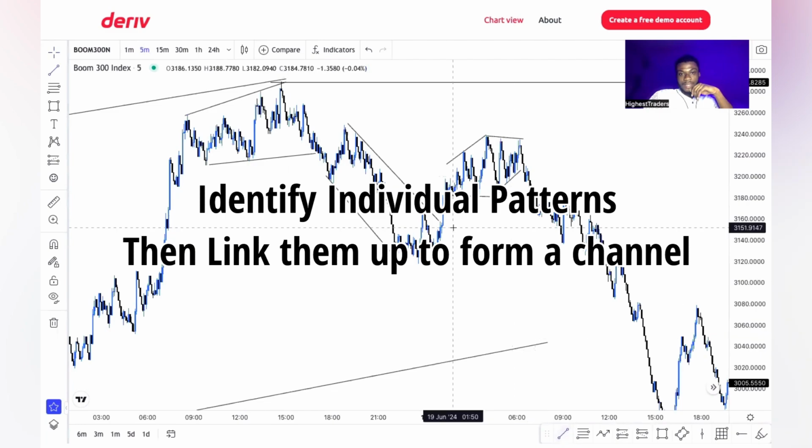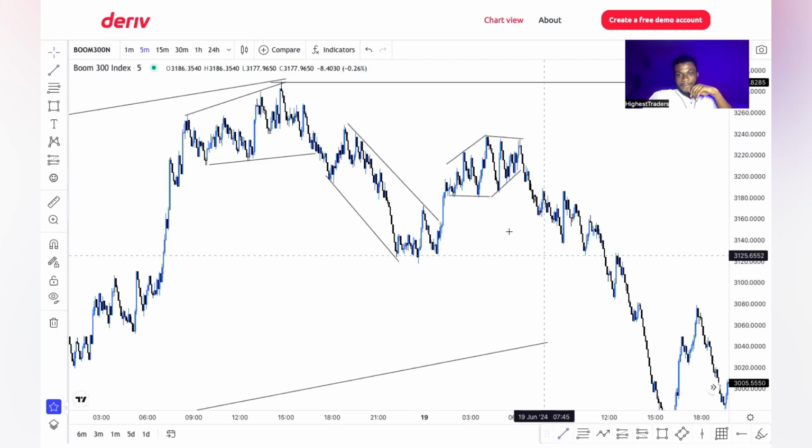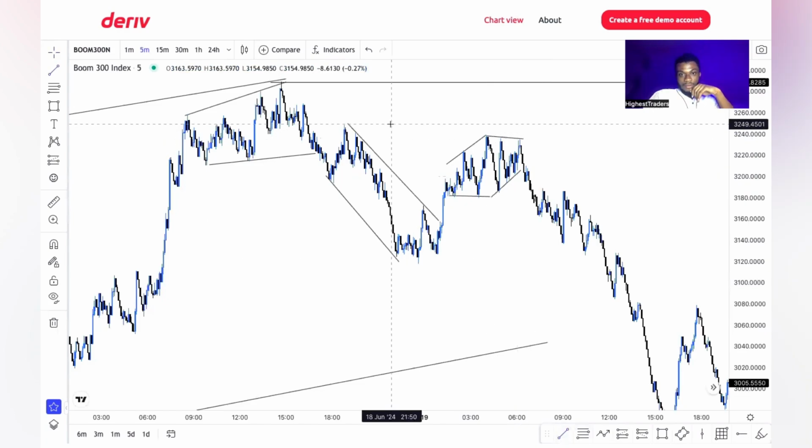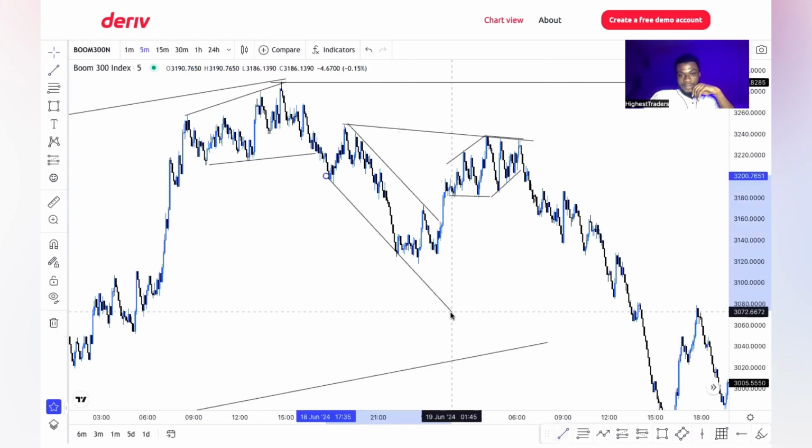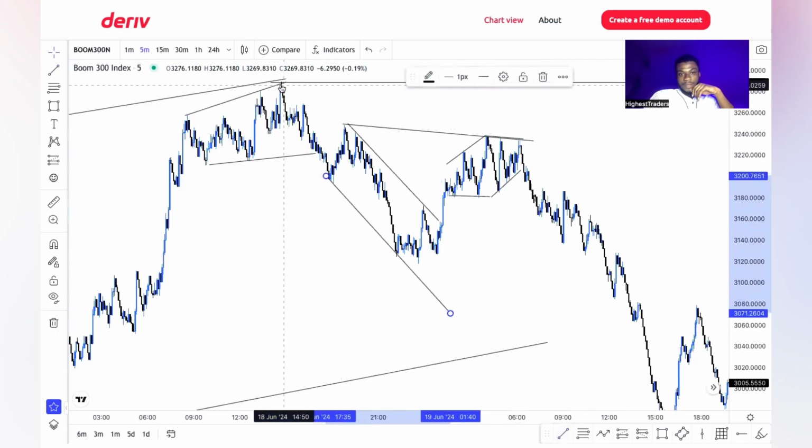What I did was understand that it is all forming a channel towards the downside. So what I later did was connect this guy to this one, because this is one swing. They're all touching. There is one swing, and after that it's just to extend this guy. So I saw that we have a bigger impulse here, and then all of these form a particular price channel.